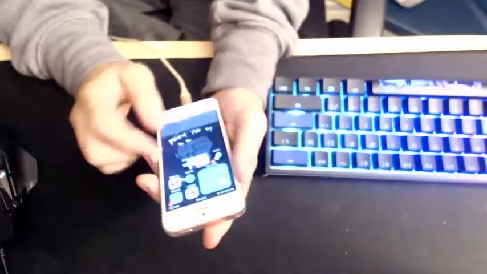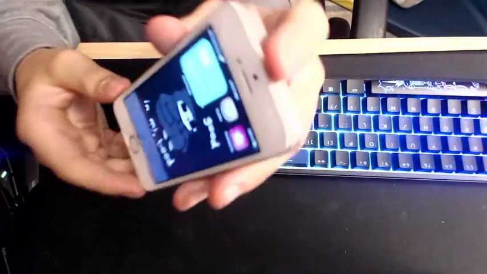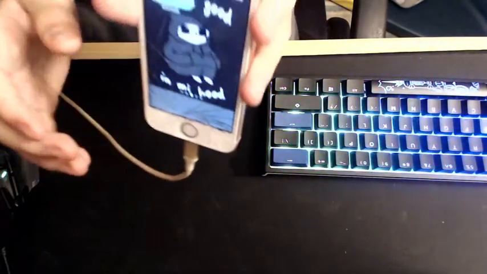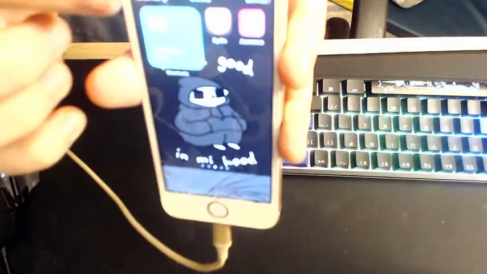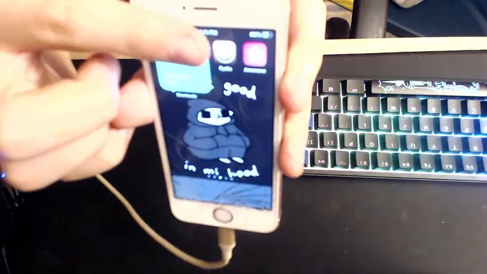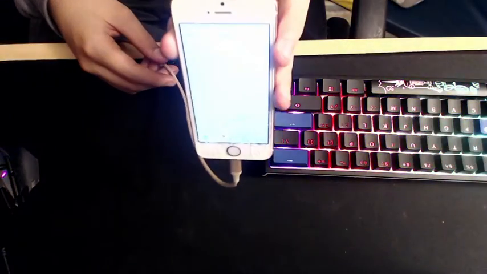And once you have Cydia, Cydia is this application right here. It's this little box. Now, I know you can't really see that too well, but it is this little box right here. So I'm going to open Cydia, and this is what Cydia looks like. If it decides to load, here we go. So this is Cydia. Pretty simple stuff.